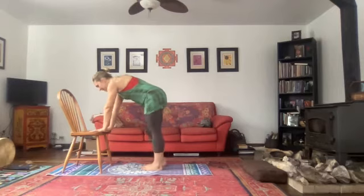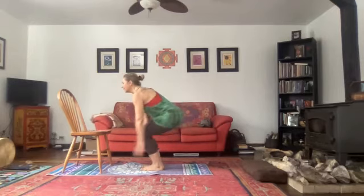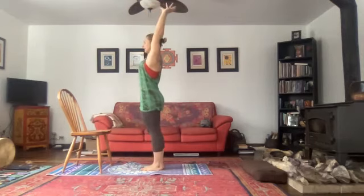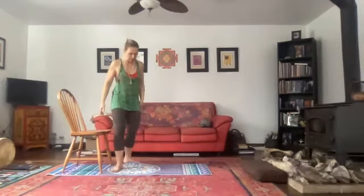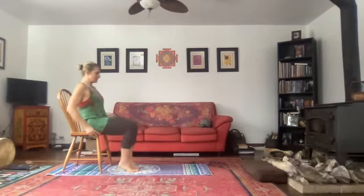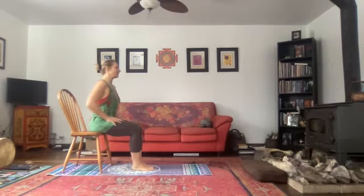Coming in to stand. Feet together, inhale, shift the weight back. Inhale your arms up, just to use the breath to move and to stand up, coming into center. And from here, come to sit on your chair. We're coming into seated twists. Seated on the edge of your chair. Knees are bent at a 90 degree angle.